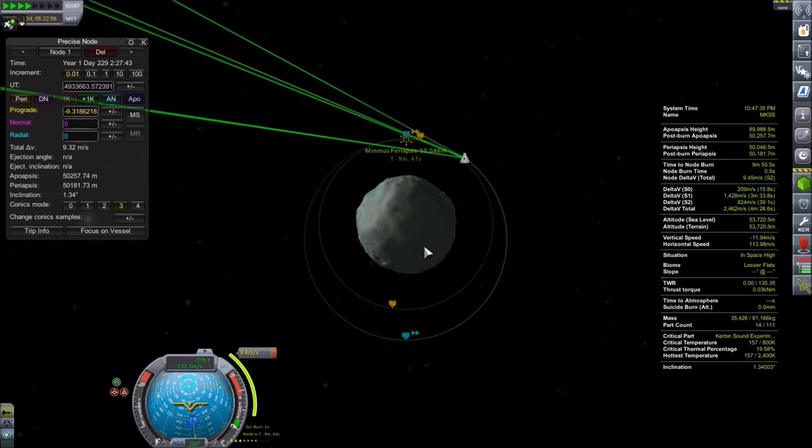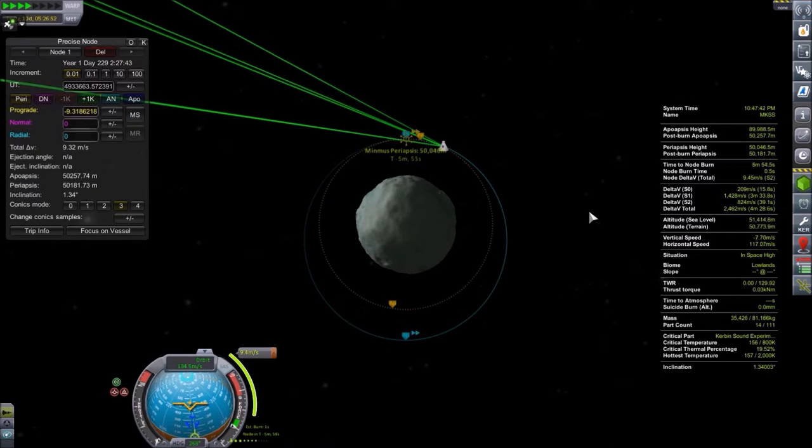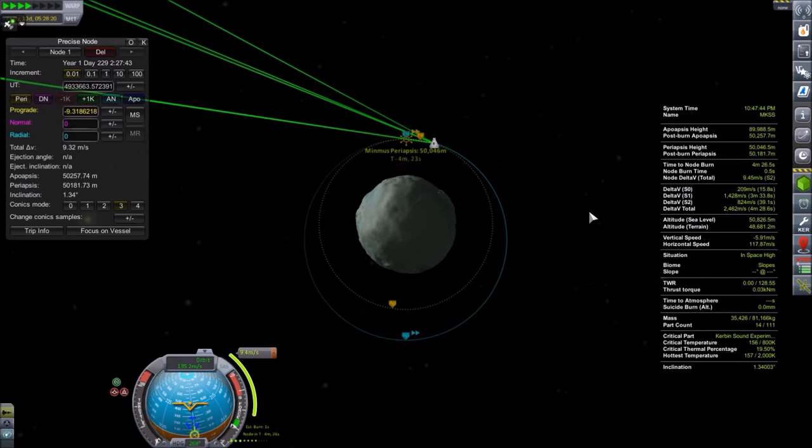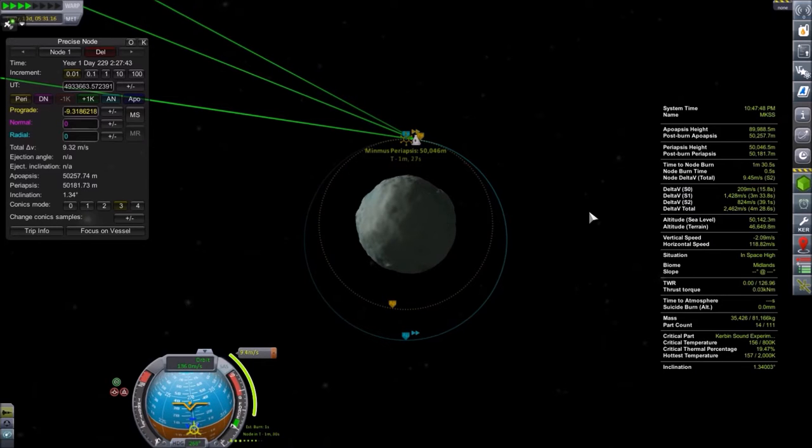You notice that red part when it was going behind Minmus, that's the point at which it's no longer in line of sight with Kerbin, and that's either because it's out of range or because it's being blocked in that case by Minmus.